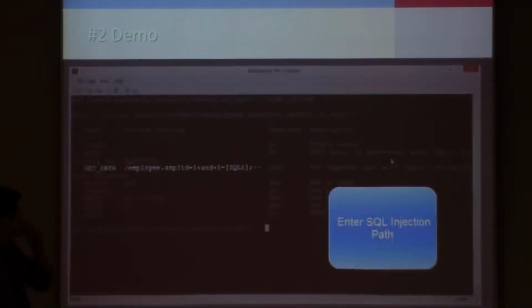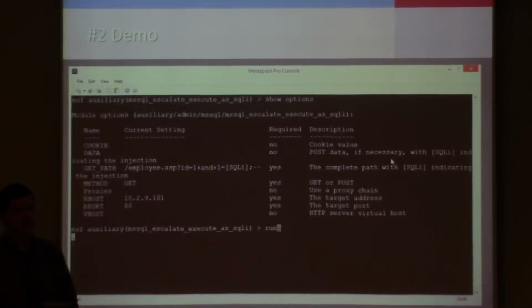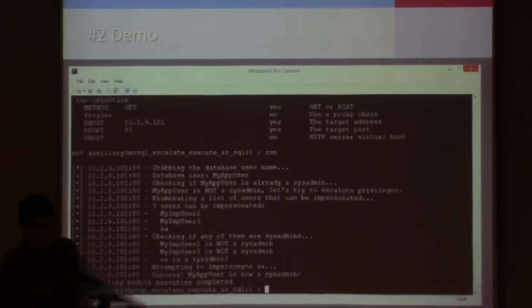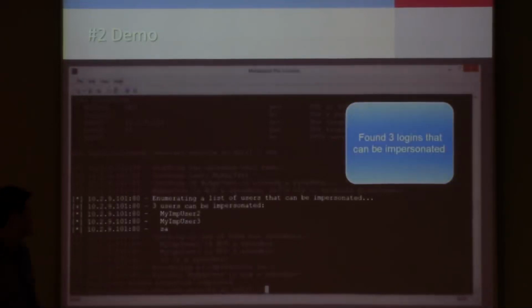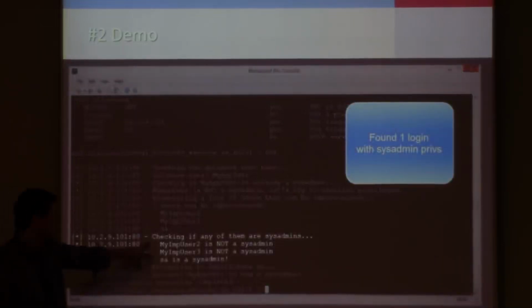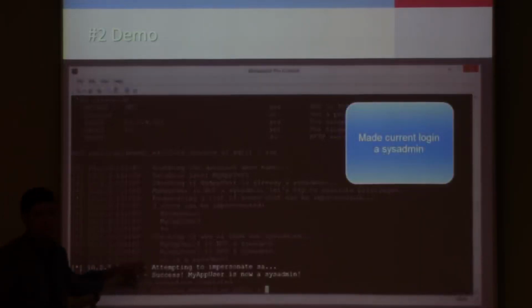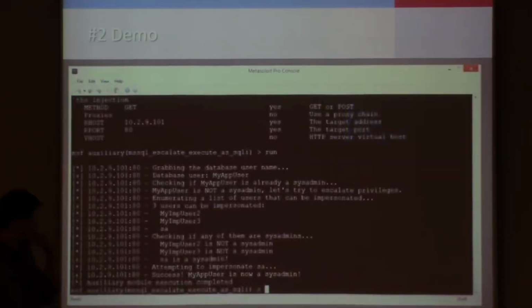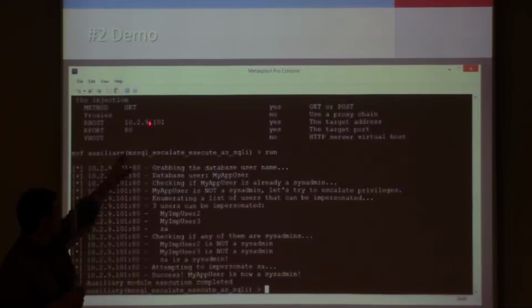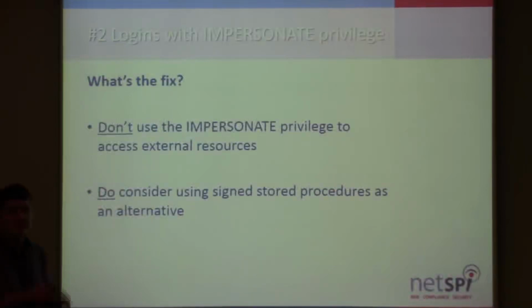All right, cool. So this is the SQL injection module in Metasploit that's out there. And what I was highlighting there is that you have to go out and find the SQL injection first. It's not going to find it for you, but once you know where it is, I should figure out how to pause things. You can provide the actual injection point into the module. It will go out, it will find the initial logins that it can impersonate. It will then determine if any of them are sysadmins for escalation. And then it will actually add your current user to the sysadmins group. So that was via SQL injection. So you're basically just providing the IP, the port, and the injection point, and it does the rest for you. Which is kind of a time saver because typing all the batch queries can be a little bit of a pain.